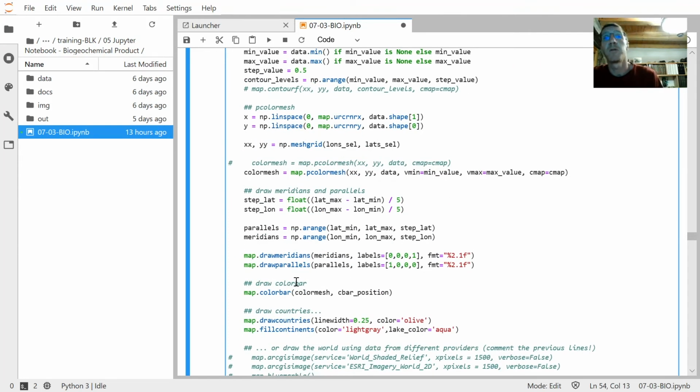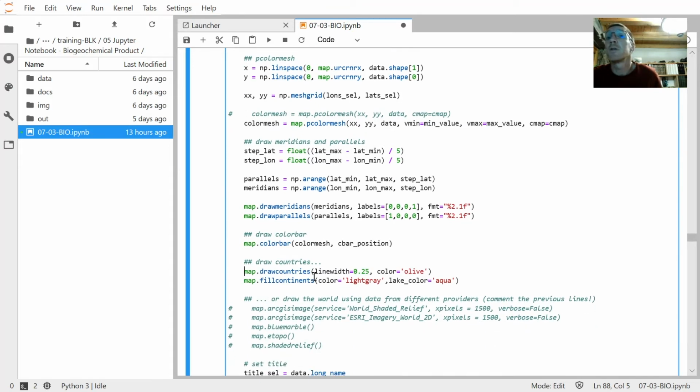More instructions about these meridians and parallels, more instructions about the colors we want to use, and these 2 lines are using the Python modules we imported in the beginning to draw the countries and to fill the land, because of course we have values just in the sea, but we want something pretty also in the land.